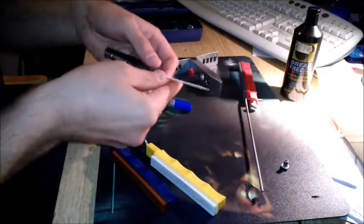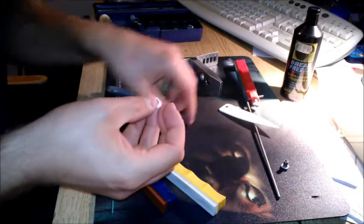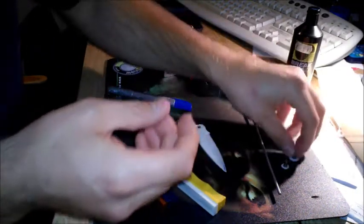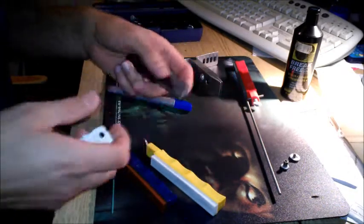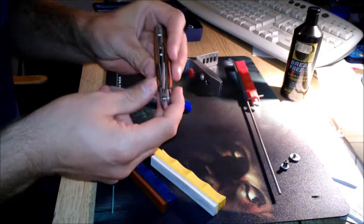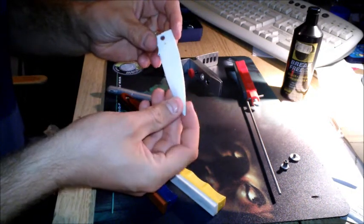So that's the first one. Second one just drops out. Oops, I'll just throw that over there. Second one, and then you're just left with the frame and the white ceramic blade.